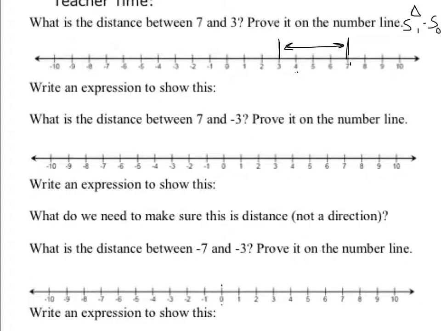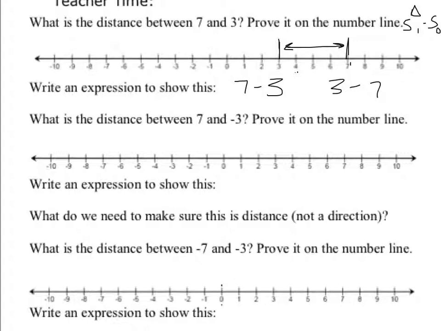So it's the same thing here. The only difference is if I want to subtract 7 minus 3, which is basically what Jacob told us to do. He just did a leave chain switch. 7 minus 3. Sorry. That's going to tell me how far it is between them. However, the problem with that is that it assumes a direction. What do I mean by that? Well, that assumes that we're going from 7 to 3. But I don't really care. What if we're going from 3 to 7? I want to get the same answer.